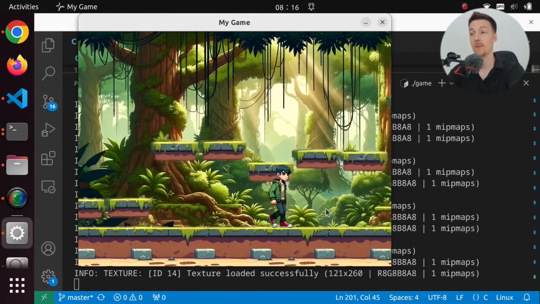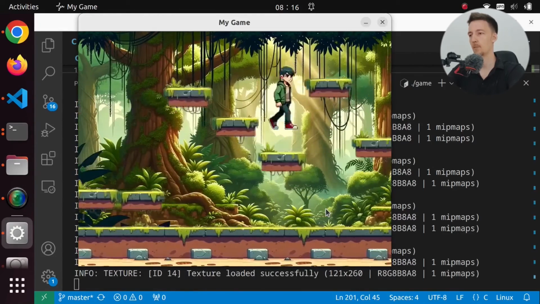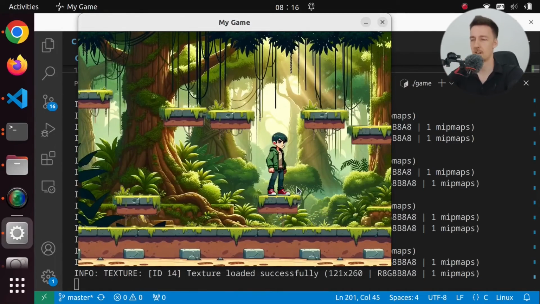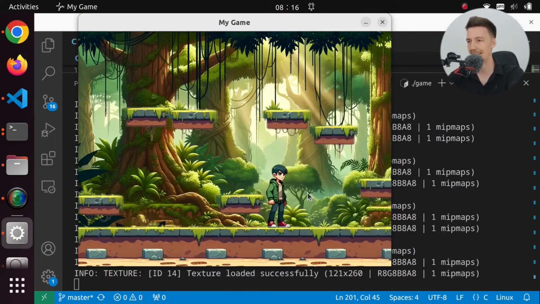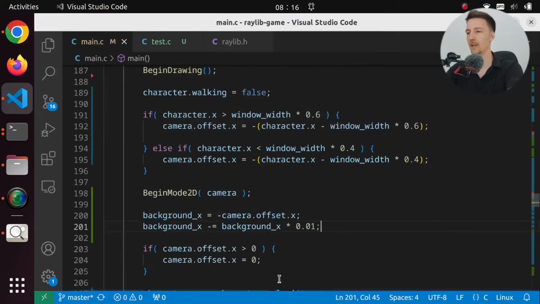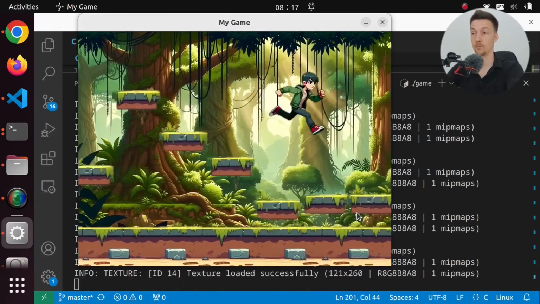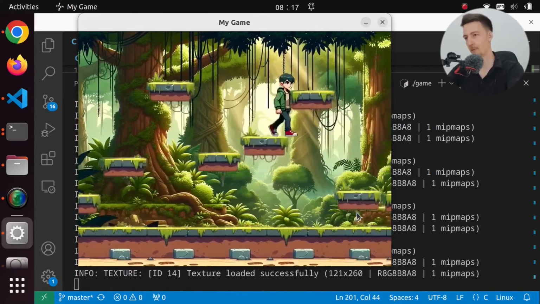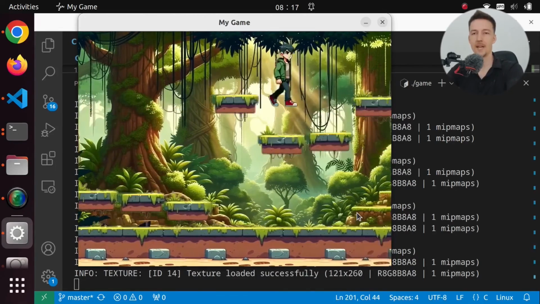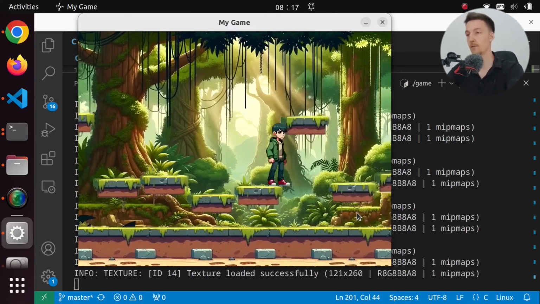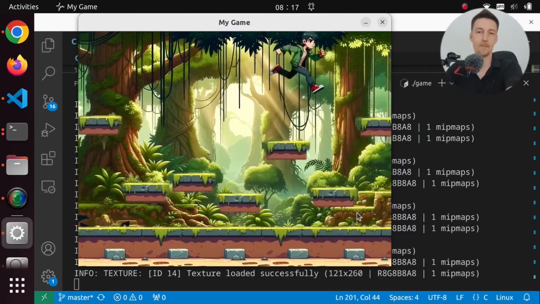Yes, now the background is slowly moving back, but we want a little bit of a bigger number. And the number that I want is such that it would go all the way to the end of the background image when we get to the end of the world. So what is this number? If you put 0.03, then it is going to look like this. Now it's going to move pretty nicely, slowly moving backwards. But this is now just a made-up number, so it's not going to actually work. So we have to calculate this from the ratio of something to something.